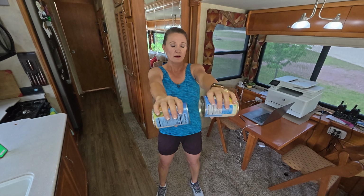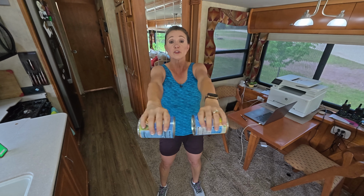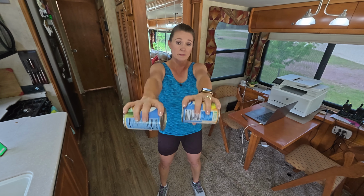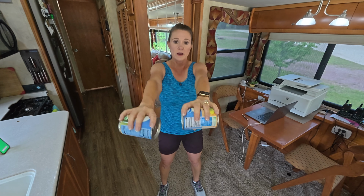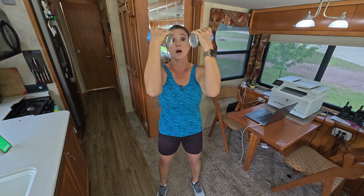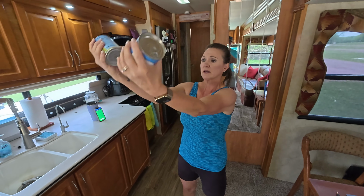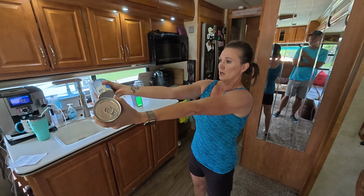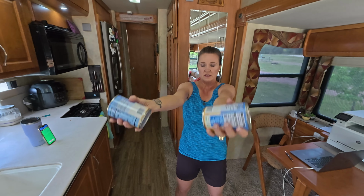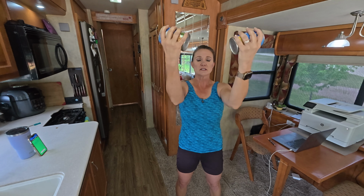If you hold your abs in on every exercise you do, you really won't even have to do any ab work because you're really just gonna be working that core just by holding your abs in at all times. All right, we're gonna flip our wrists over and we're just gonna do bicep curls. If you're not using cans or any type of weight, make sure you are squeezing those muscles, okay? Even when you're doing it with cans, you don't just wanna fling your arms around, okay? Squeeze those muscles. Go slow and deliberate.